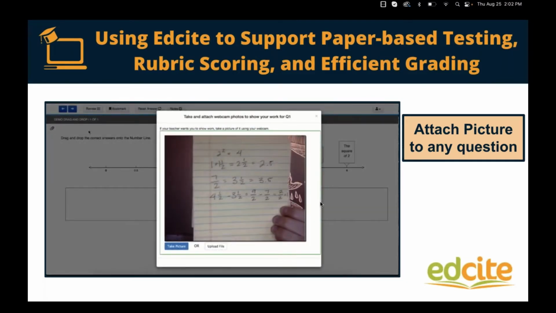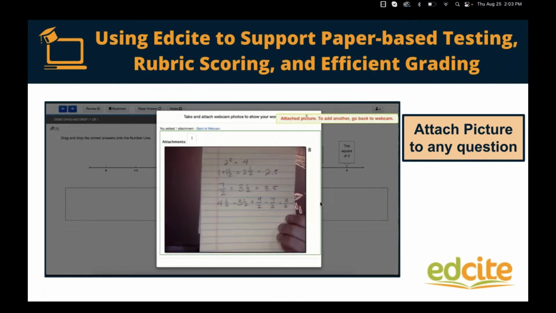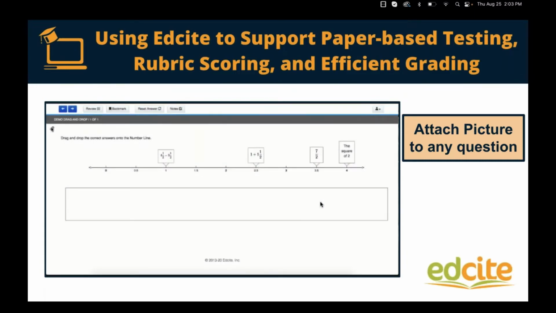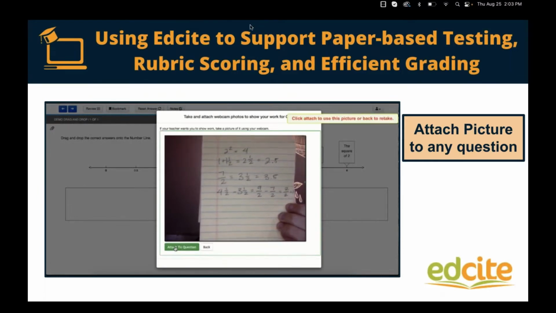So if you want students doing something on paper or something outside of Edcite, and you want an easy way for them to attach it, you go ahead and just create a question on Edcite, and the student can click the paperclip in the top left corner of their student view and attach a picture.